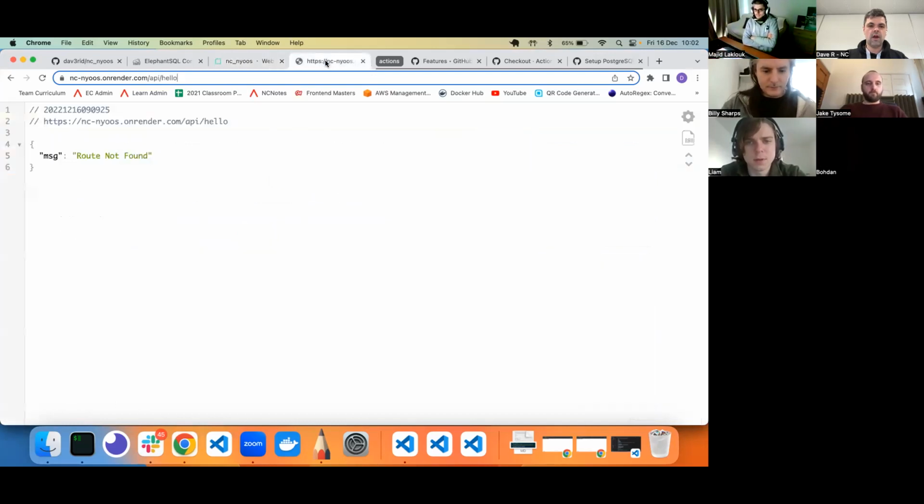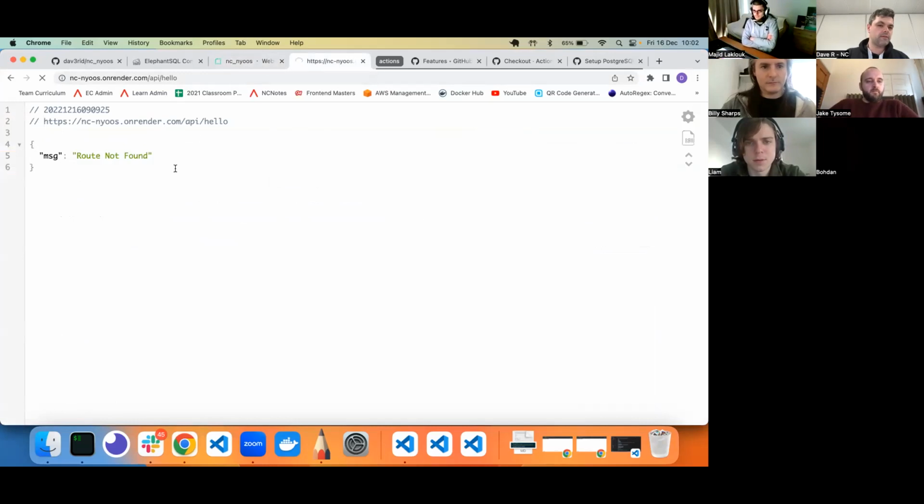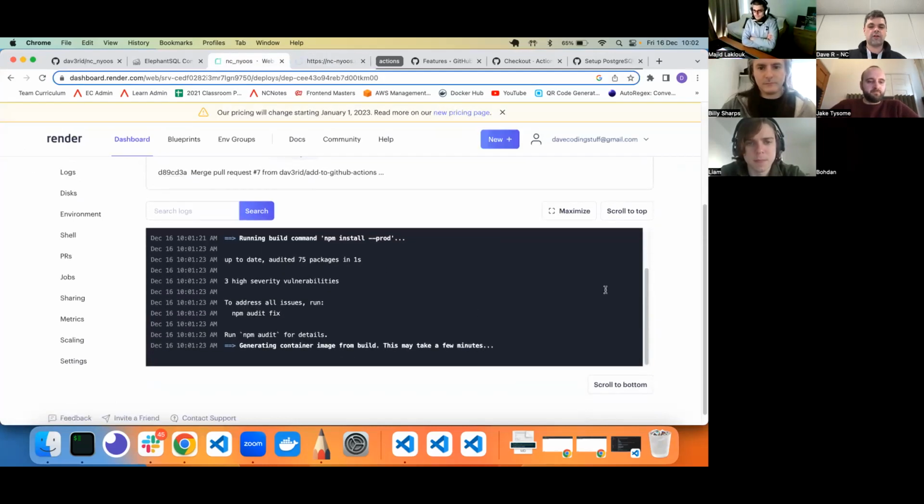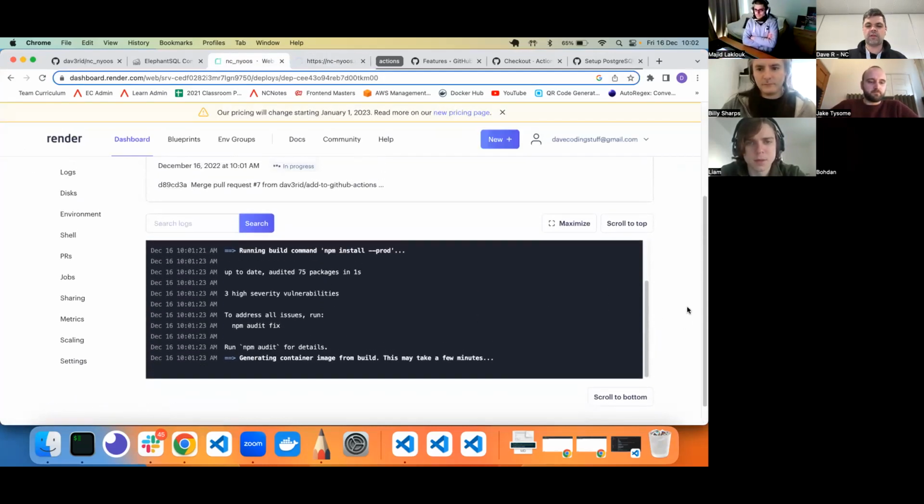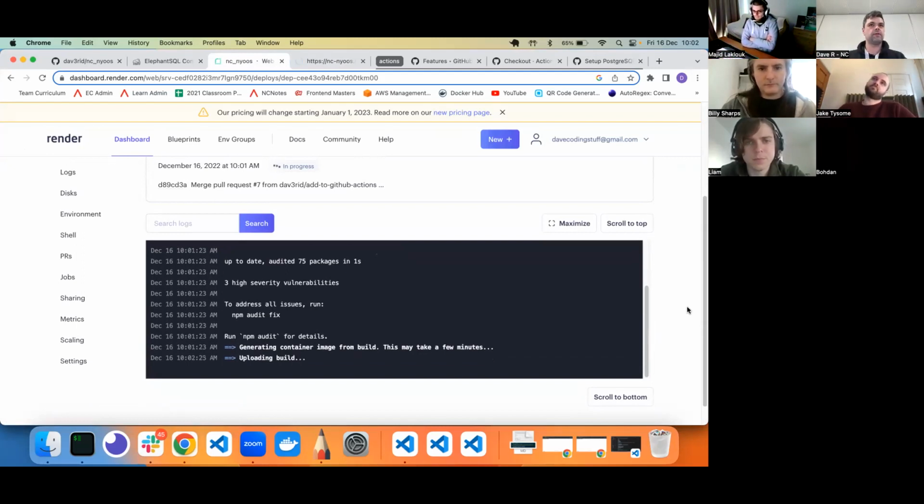Cool. I don't think I want to keep us here to have a look at this deploy. It shouldn't take long. But I suppose the point is when we go to /API/hello, it's currently root not found that we got. And fingers crossed, when this builds, that new change, as revolutionary as that feature is to say hello on that endpoint, will then have been introduced into the code.